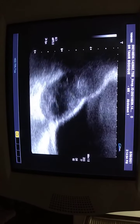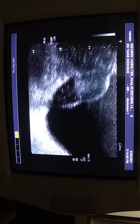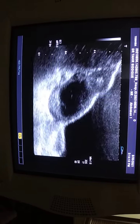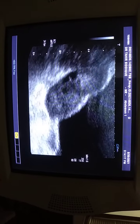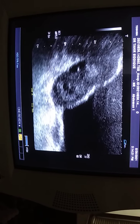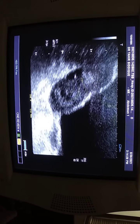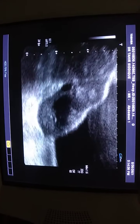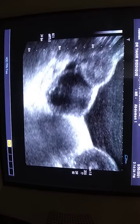right-sided, and we cannot get it through to the, it is separated from the cervix and the vagina. As you see, this is the vagina, and this is the uterine body that we measured and seen, and this is all bleed in the body of the right-sided uterus. This is a case of uterus didelphys.